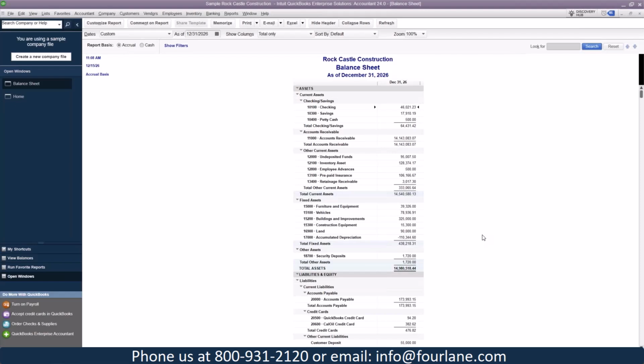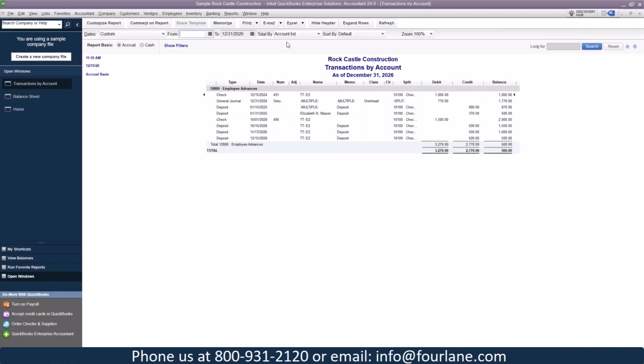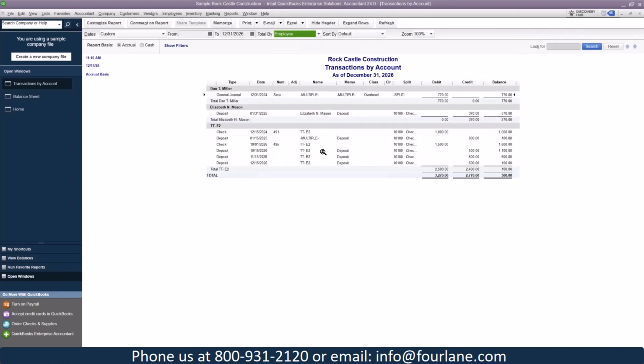Okay, by reconciling that account, we can see if that's happening. So I'm going to show you guys an example out of employee advance where if I was not reconciling this account, I wouldn't have been able to pick this up. So I'm going to change it and sort it by employee. And what this does is allow me to see per employee what we have given out in employee advances and what we have received back when it comes to the payment back.